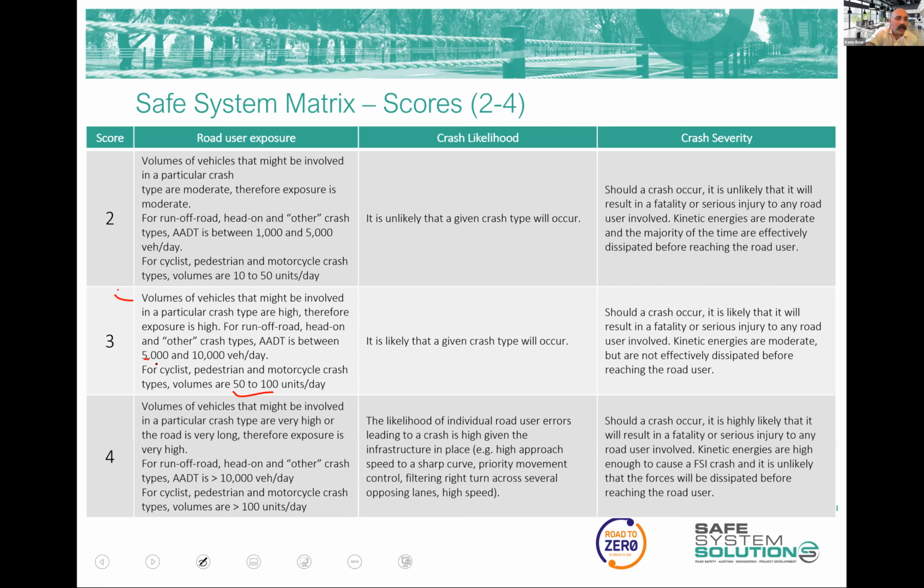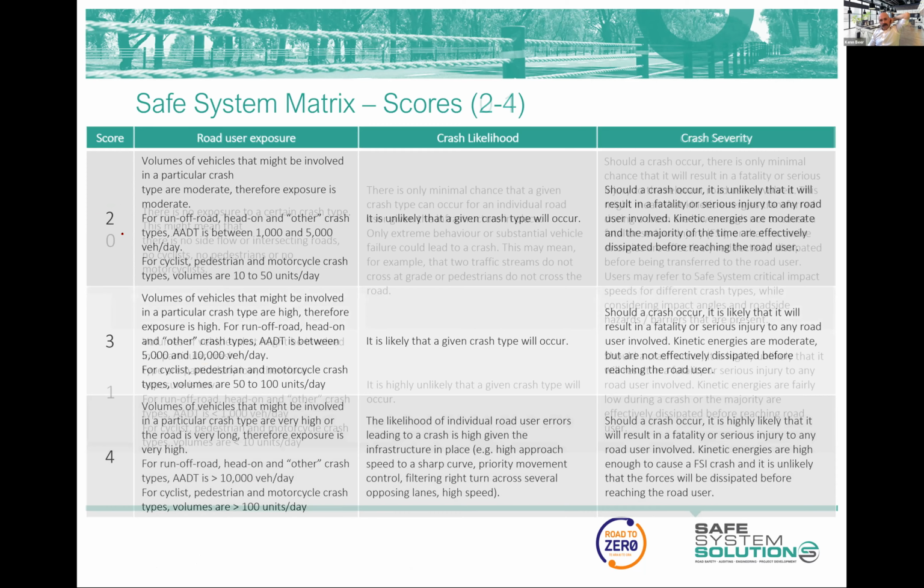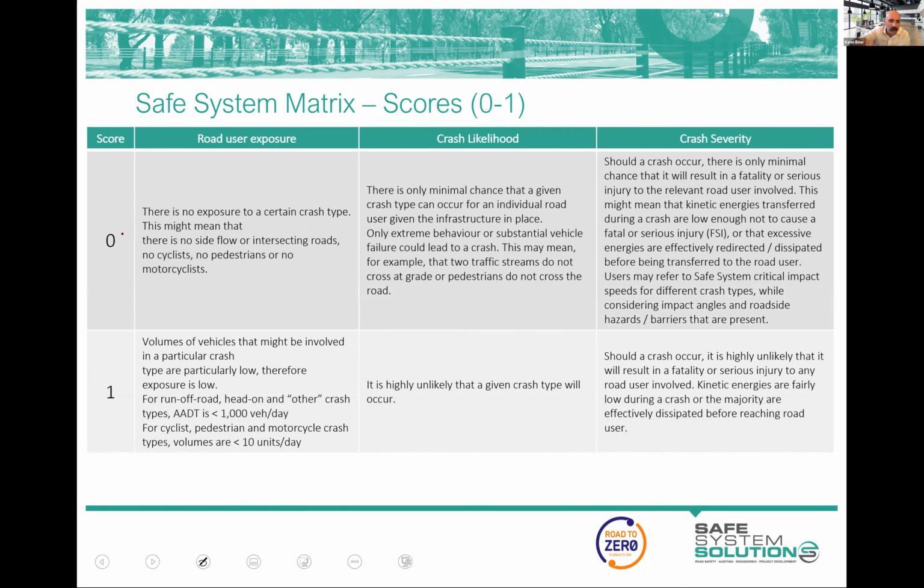So we've got some numbers now. And a 4 is above 10,000, or above 100 units a day for the vulnerable road users, 1,000 to 5,000. So if our road did have 1,000, it would have just ticked into the 2. Down there, we see that less than 1,000 ADTs are 1, and you basically have no pedestrians, no motorcyclists, no flow to get a 0 in exposure.